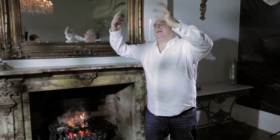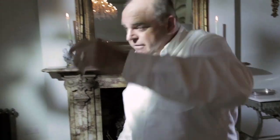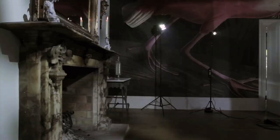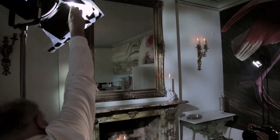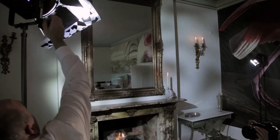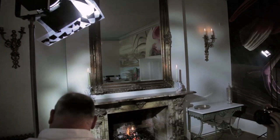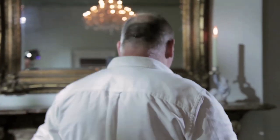I want to have the light as though it feels like it's coming from a chandelier or something. So let's do that first of all. I'll bring this up a little bit. And as you can see on the wall there, as I move the light, the pattern moves. I'm going to have to make sure I find a nice bit of light for Jamie. So when he's in position, I'll have to pan or adjust the light to make sure I've got a nice spot on him. Okay, so let's get Jamie in, because I think we're ready to go.